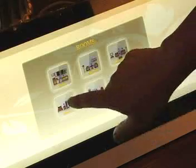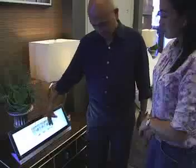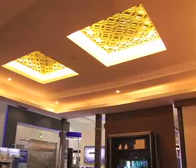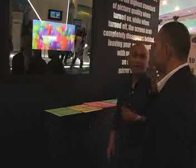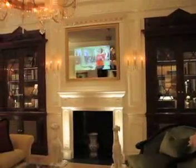EBI is a pro audio and audiovisual integration company. Right now we have a simulated home automation system to automate your home or office audiovisual equipment, including the lightings, into one central remote control. Then Lutron is a lighting company. It's a dimming control system. It takes control of your lighting. The last one is the Ad Notam, what we call a magic mirror. Behind the mirror is a TV. Once the TV is turned off, you'll see a seamless mirror in front of you.